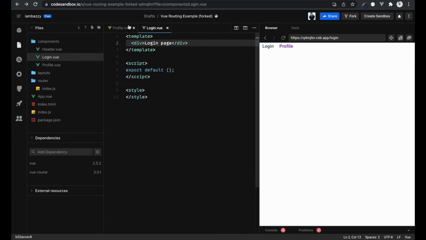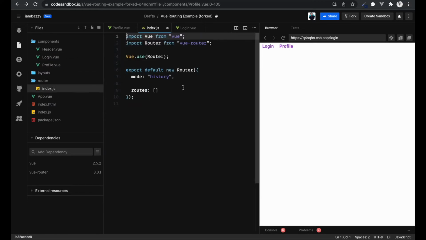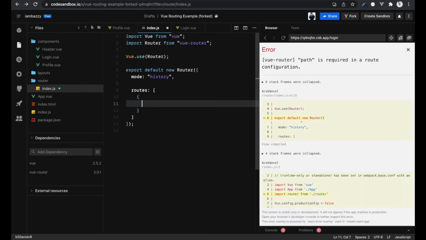So what I'm going to do is I'm going to go to my router.js file. Anybody who has a basic knowledge of Vue router can understand what's happening right now. Okay, we are defining Vue, we import router, we tell Vue to use the router, and we define some settings for the router. Okay, so for routes, what we're going to do is we're going to pass first object, which is going to be a page.